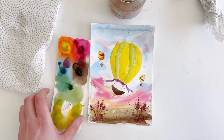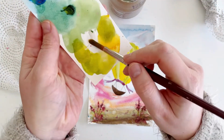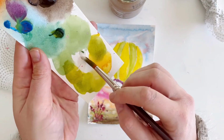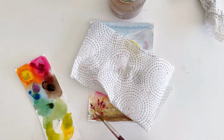We're just going to come back with one last tip that I want to share with you, and that's adding a little bit of white over the last phase of your watercolor. You can skip this step if you like, but especially if there's some parts that you feel went too dark, you can come in with some white gouache and just brighten it up a bit.